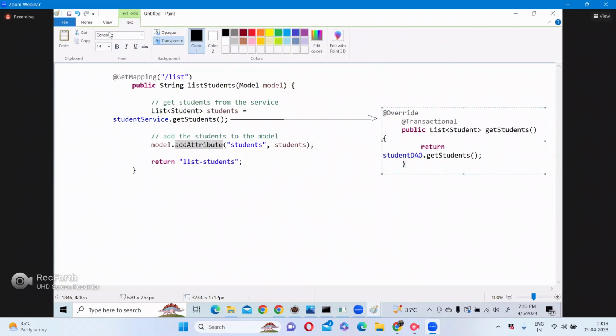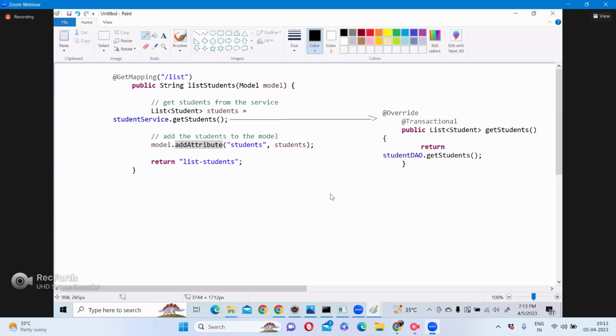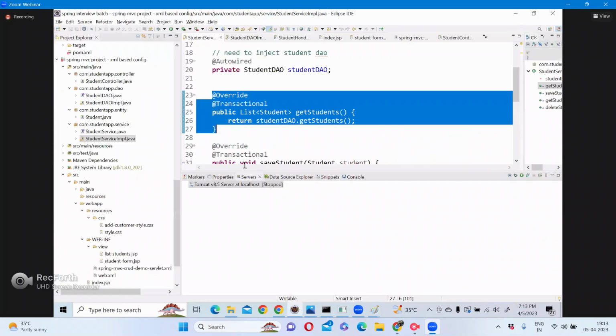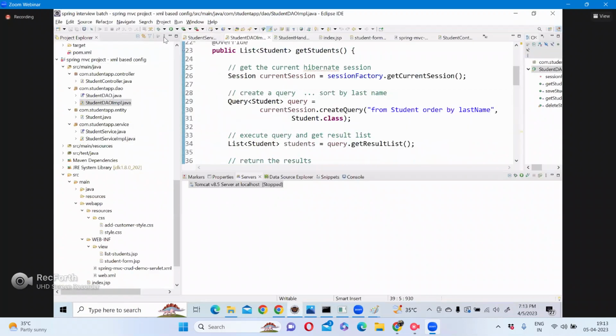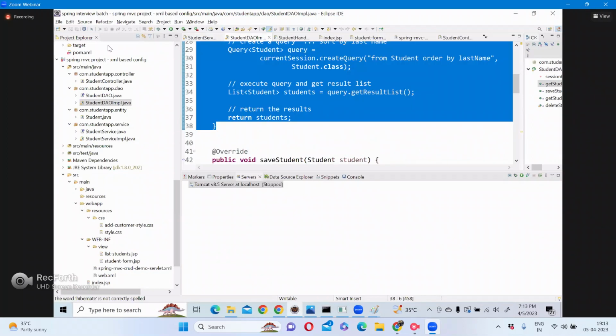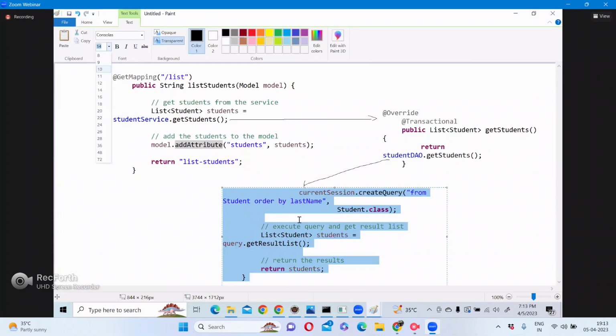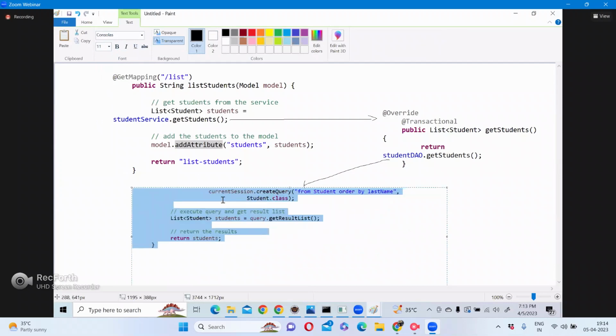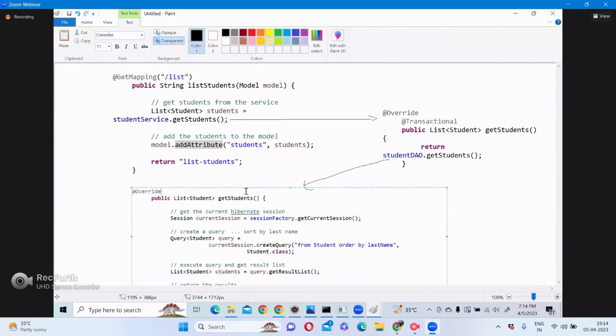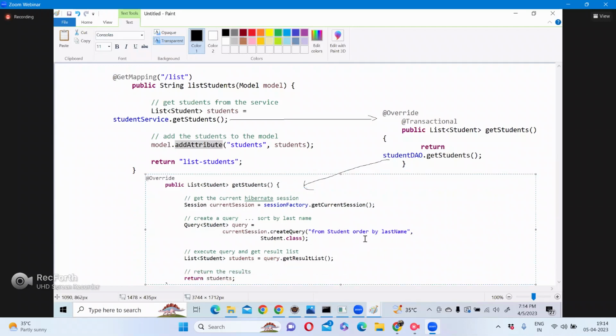Now it is calling your DAO class. Your DAO class is calling this method. What is this doing?